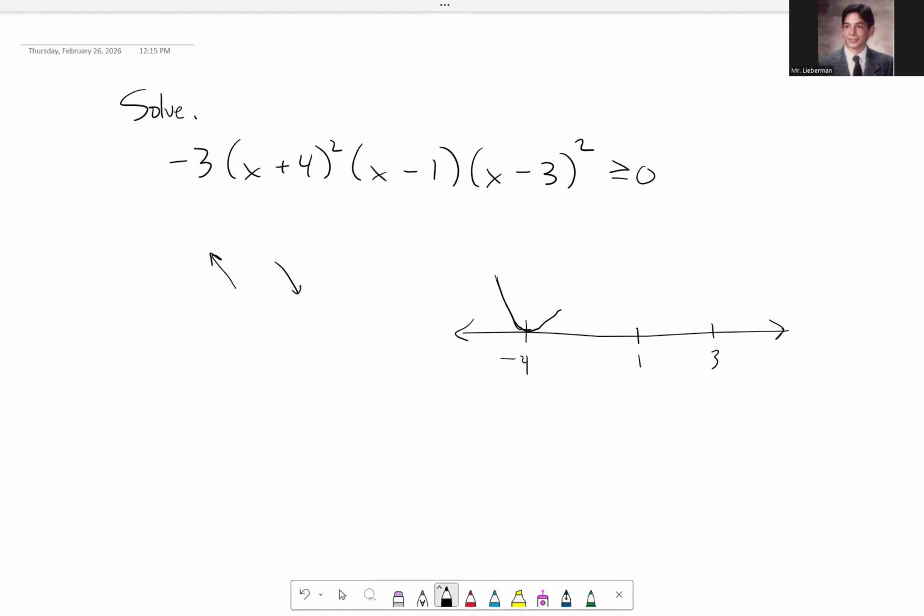We have no idea how high it goes up, but we know that it comes back down and hits the 1. Are you sure it goes right through it? Oh, so you graph this on your graphing calculator? No, we already know. Okay, and then of course it's going to come back up and go right through the 3. Kind of like that? Okay.